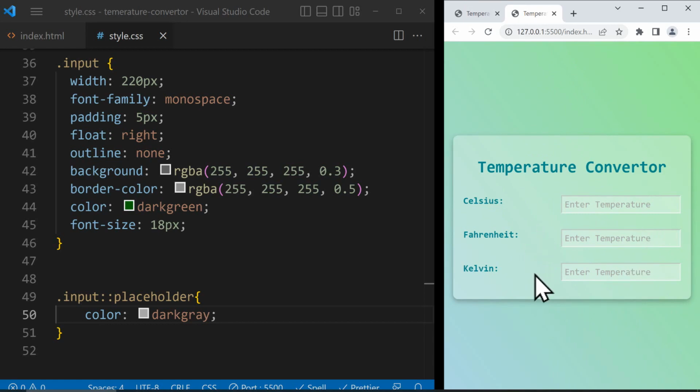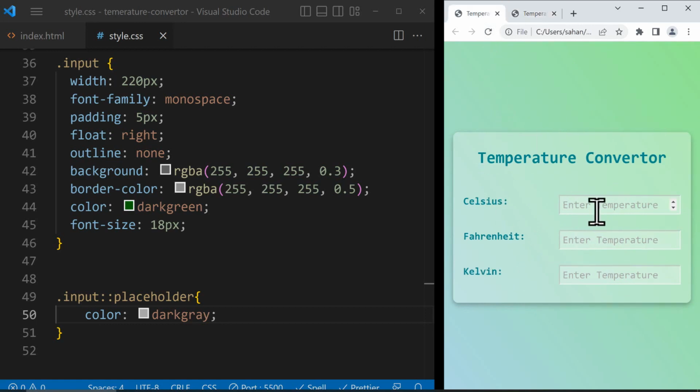In the next section, we're going to add functionality, including getting these inputs and calculating the other temperatures, and automatically call a function and change the other ones. So we're going to use an event listener, and we just want to add an event listener for the onchange, and we're going to call a function and do this mathematics to calculate the other temperature simultaneously when we are changing these things. So in the next section, we're going to work on the JavaScript part of the project. So see you in the next section.